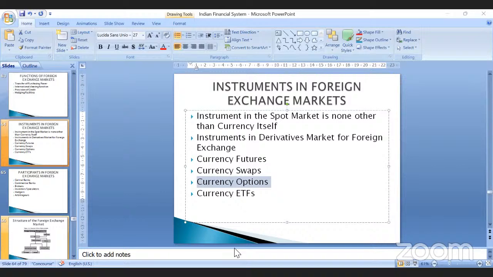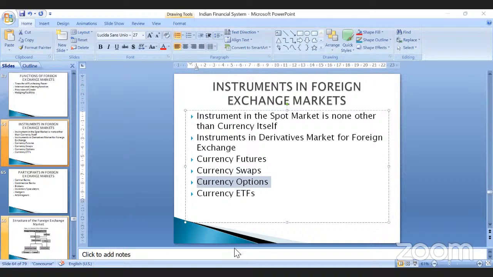Now, whenever we are talking about a currency option, the seller of the option, whoever is giving the option to the buyer, only gives him the right to purchase or sell a designated instrument for a specific price and within a specified time period. He can only exercise his right. The buyer does not have any obligation to purchase. He is not forced to purchase, but he is given a right that if he wants to purchase, he can. That is called a currency option.